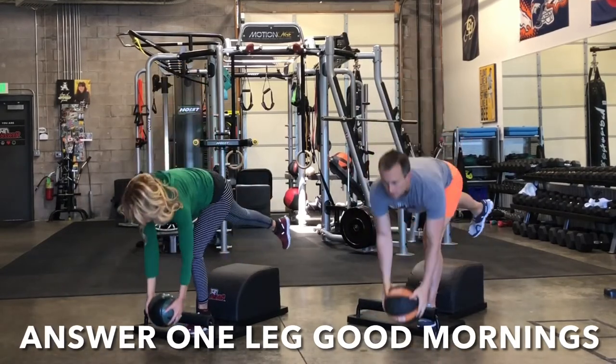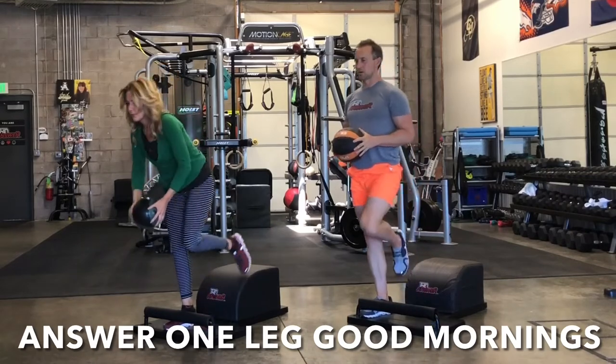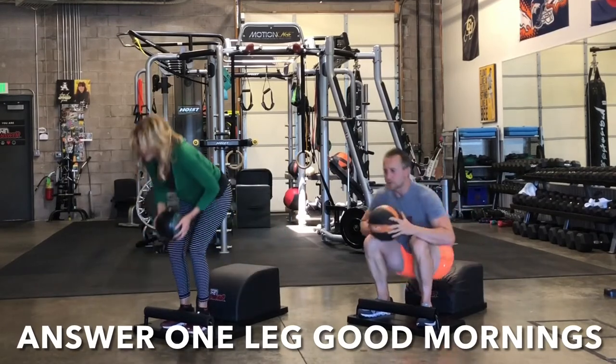Inhale down. Create length, exhale up, create strength. Focus on the breath, focus on the movement, alternating one leg and then the other. Feel the breath, feel the movement, keep going, and let's finish strong.